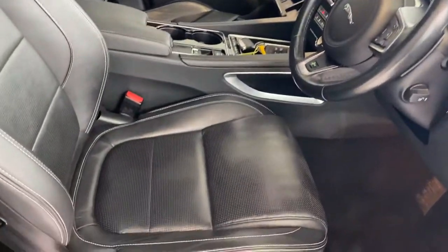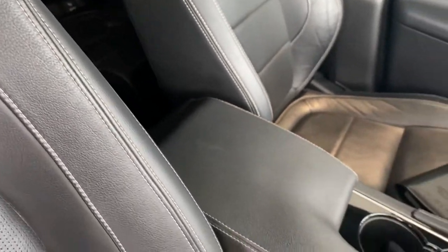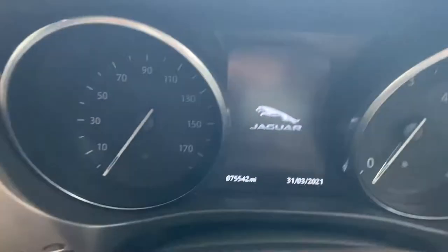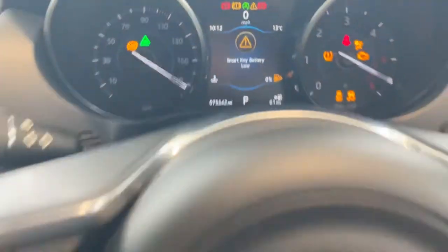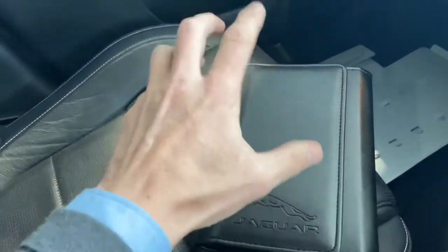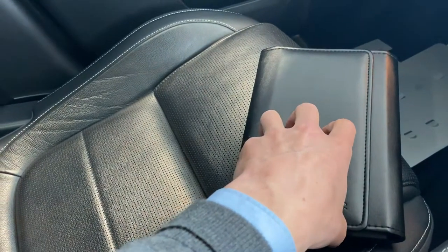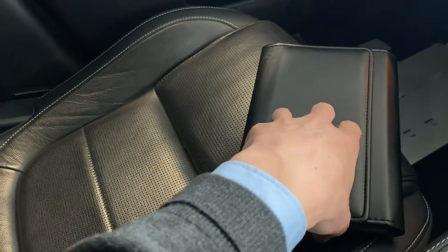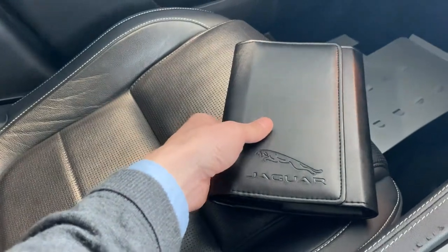Looking at the front of the car — the leather looks great, no undue signs of wear or tear. Just to confirm the mileage: 75,542 miles. The bookpack is present and there are a couple of receipts for services in the car. I think these cars come with an electronic service history. We will check whether or not a service is due, and if it's due, that'll be done prior to delivery to its next keeper. Same goes for if the car needs an MOT as well.